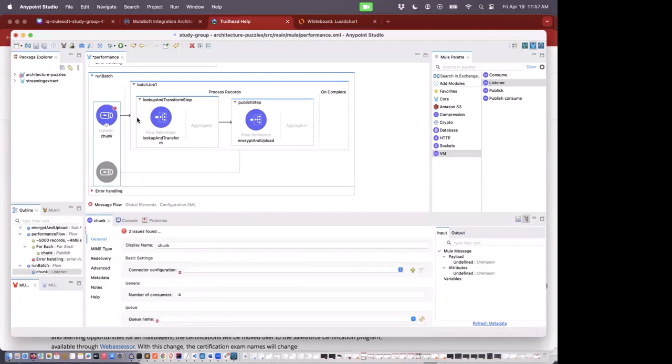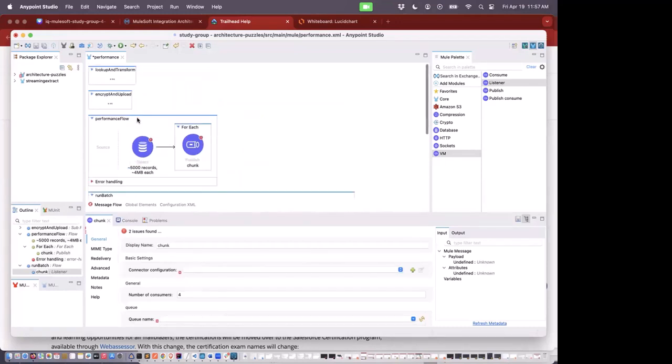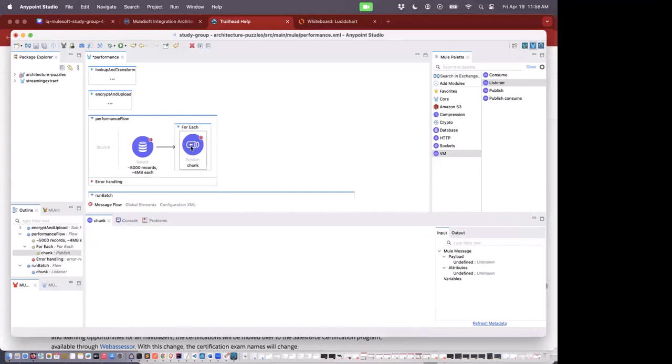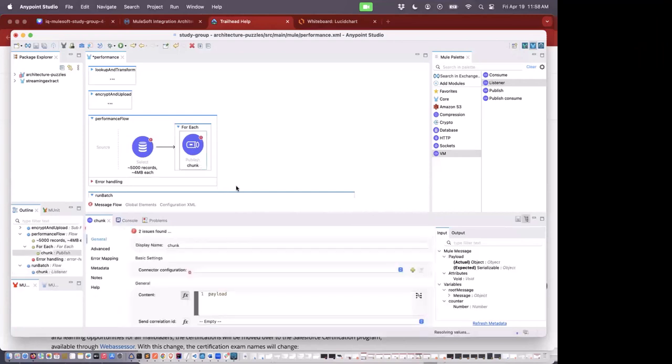Right? So your batch size, you need to divide your batch size by some size. So if you're fetching by 125 and you want your chunks to be less than that, then you can divide it, depending on how many chunks you want. So you might want 2 or 3 at a time. And then however many chunks we want, we make that the batch size in the for each scope.